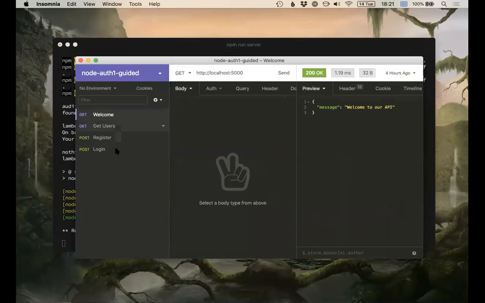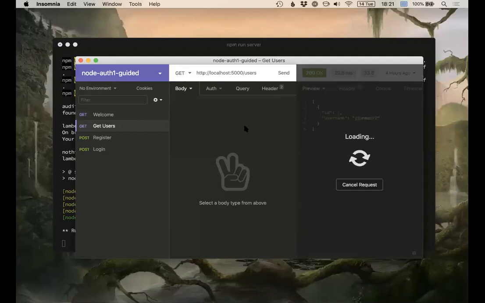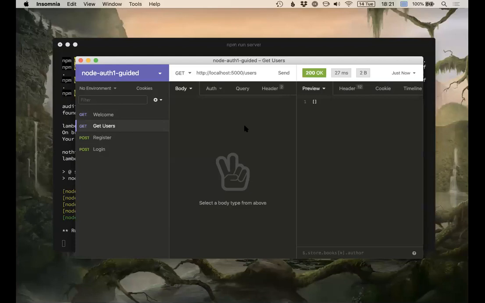So let's just make 4 requests to each one of the endpoints that we have already, or if you just want to do the first 2, just to make sure it's working. So we have a welcome endpoint, which is just the root route, just returns a welcome to our API message. Good, that one works. And a get users route, which is just a GET request to /users, returning a list of the users in your database, which if you're just starting from scratch should be empty. So it's just an empty array.